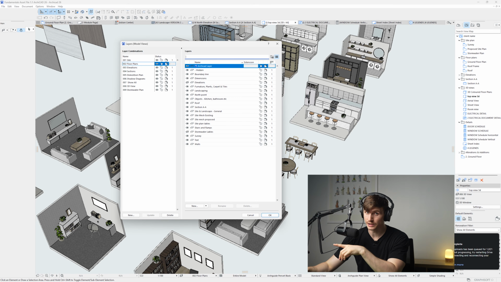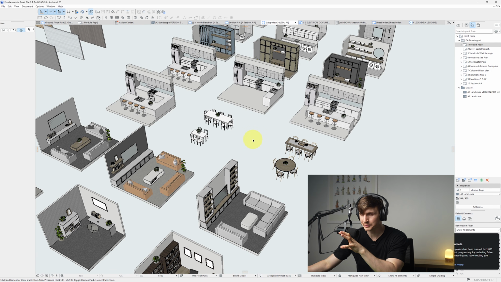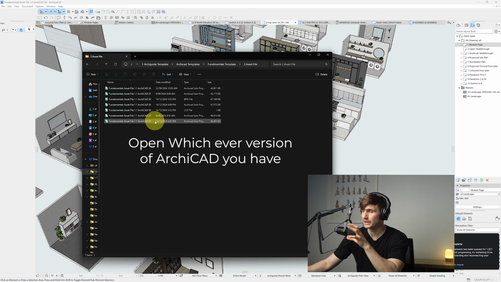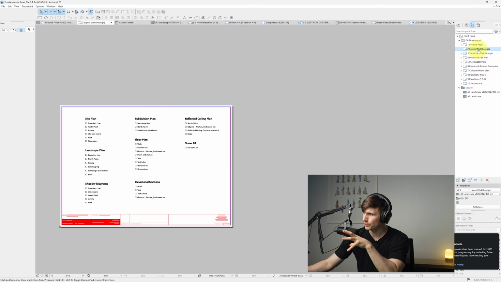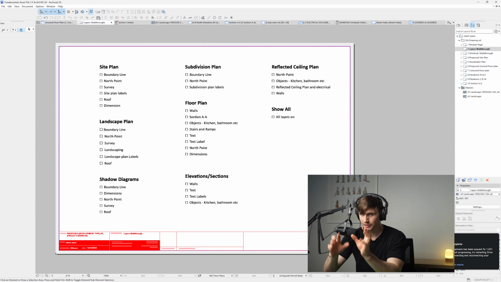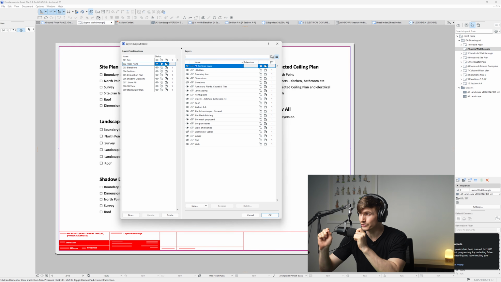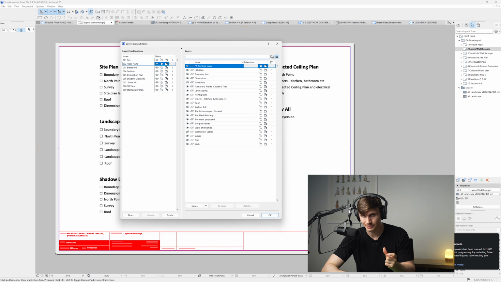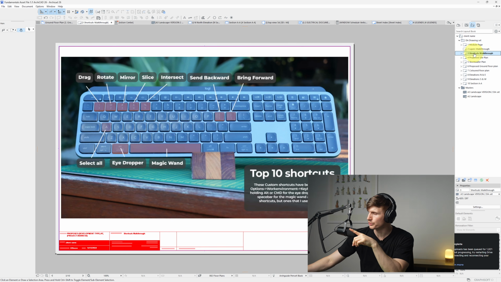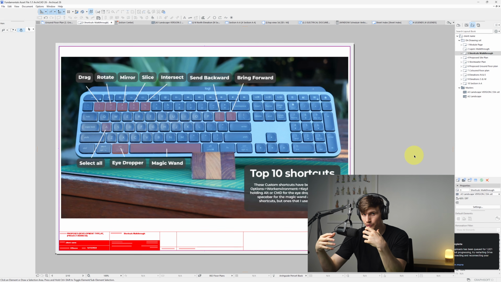Now another refinement is to the layers. So this file here that we've got open at the moment, if we go into the asset file and load up our relevant ArchiCAD file, and we go to the layout book, if we double click on layers walkthrough, just here we've got a list of typical plan types and the layers that are typically turned on for those plan types. I've tried to keep these as minimal as possible. I want it to be as easy as possible to find exactly where the things are that I've placed them, so we can turn them on and off on our plans. And the cool thing is we don't need a lot of them for things to work, so it makes it much easier to find what we need when we need it. Another little bonus we'll find is just this shortcuts walkthrough just here, which are 10 of my shortcuts that I typically use for every project.